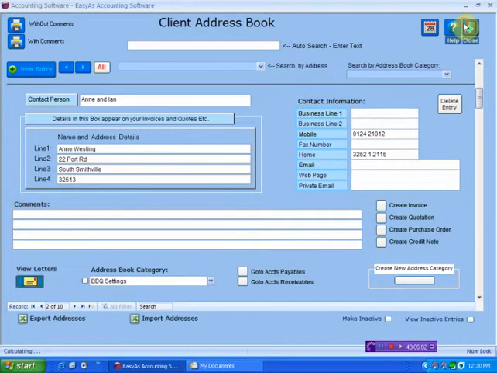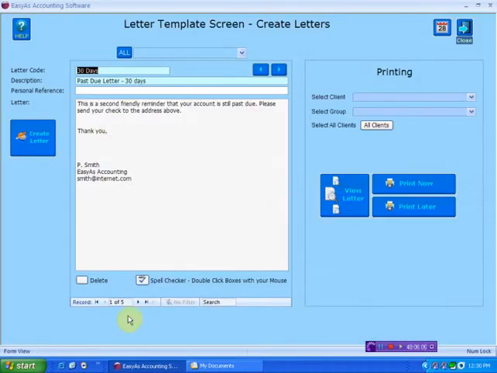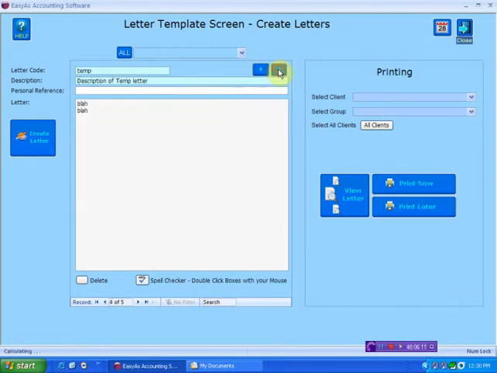And if I jump back out of here and go back into the standard template screen, that template is still there. It kept that letter as a template. So say if that was an individual letter, you think, well, I don't want it saved as a template. By default, the system will automatically save all your newly created letters as templates. Just remember that. If you don't want it saved as a template, just quickly delete it.